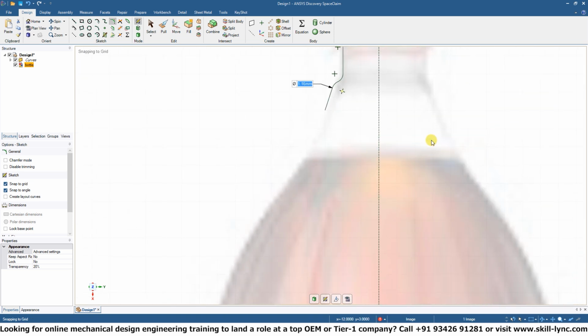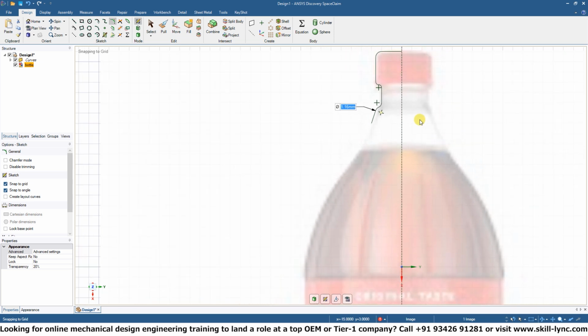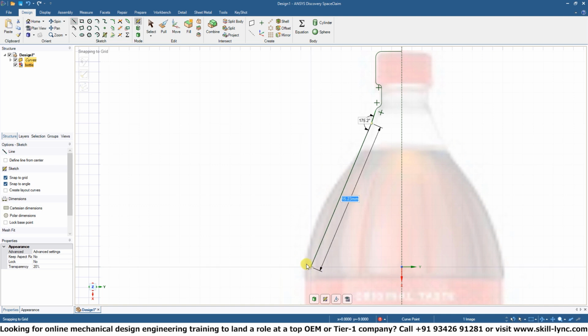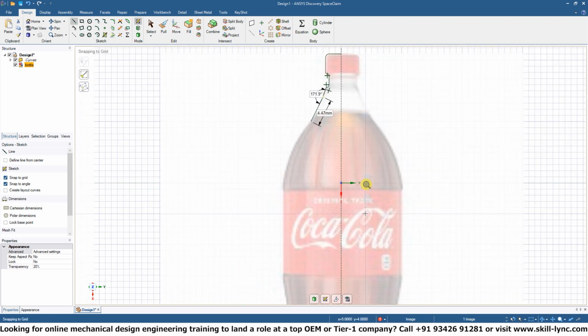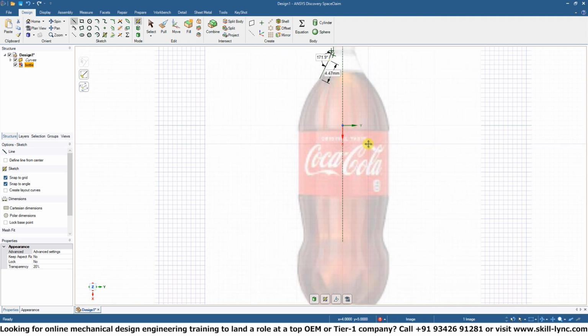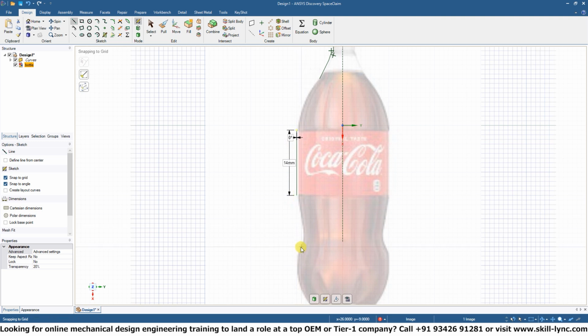Now let's move on down to this bottom edge. Okay, like that. As you can see, I'm pretty much just tracing some quick straight lines over here, just for the outline of the bottle.